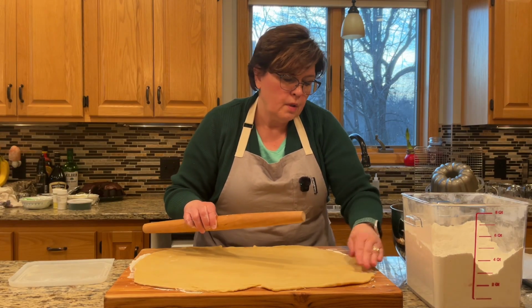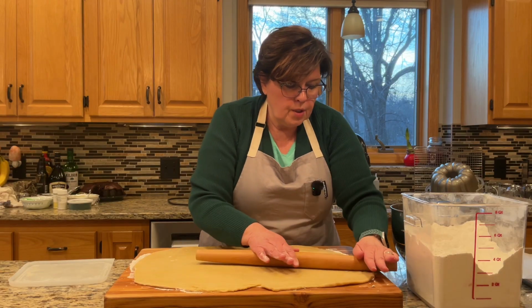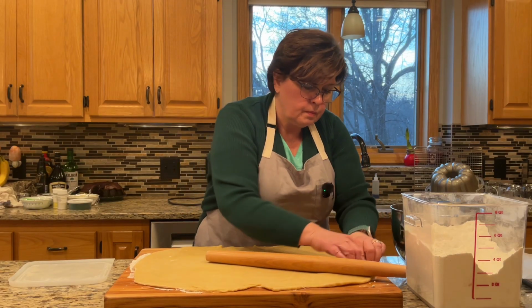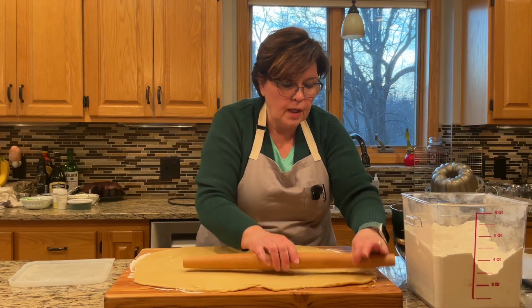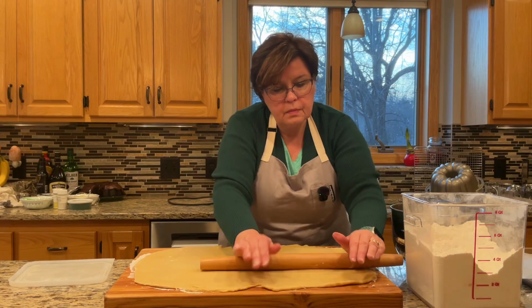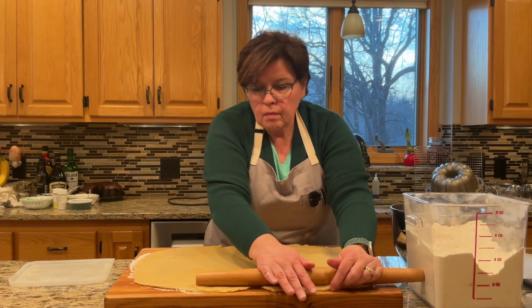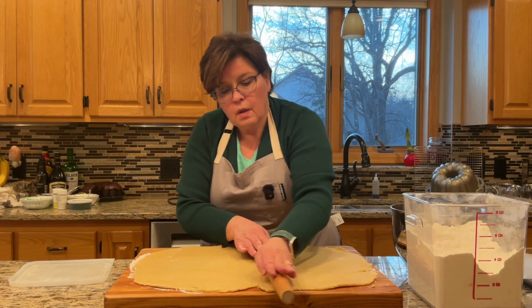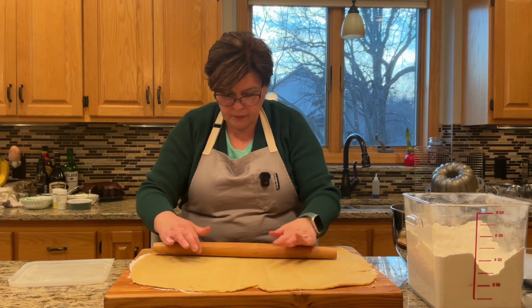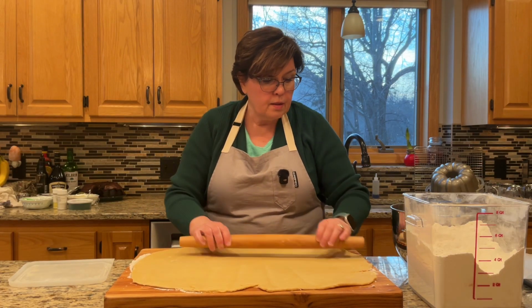If you have some little crevices, just try to close them up with your fingers and roll it out. Okay, that's actually a pretty good size. It's almost the size of my board. And I think that's going to do it.